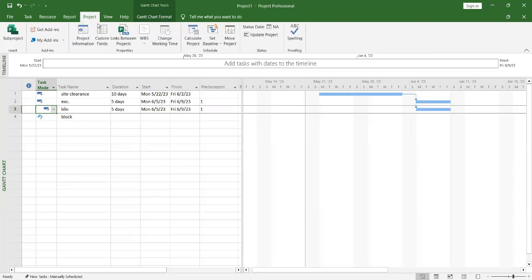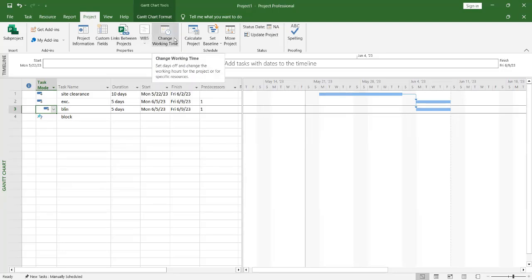Then we talk about the project itself. This is where we talk about setting up a project. Under the project information, this is where you set the name of the project, designed by who, and then we have the custom field where you can customize this work interface. Then we have link project, where you can link projects using a predecessor, or with direct linking. And then we talk about WBS, work breakdown structure, where you can break down each of the tasks to a different level of management.